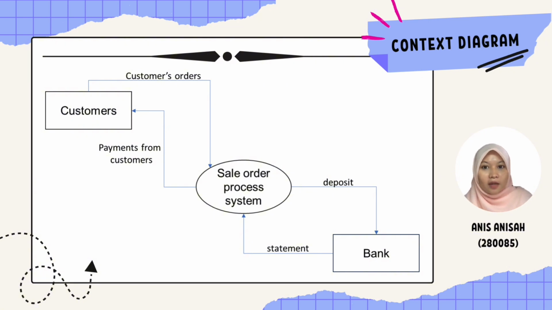First, the customer makes an order to the cashier, and then the cashier will record the sale into the system, which is the business uses Loyverse point of sale to record their sales. The customer makes a payment after their order has been confirmed by the cashier.